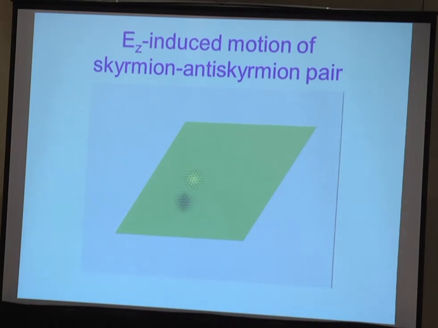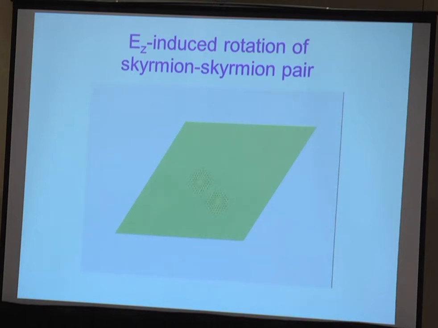And it's important that you have different particles, Skyrmion and anti-Skyrmion, because if you take say two Skyrmions, then the center of mass will not move. What they will do is simply rotate around the center of mass. This is all excited once again by the electric field. So what I'm trying to say is that by applying an oscillating electric field, if you have a Skyrmion and anti-Skyrmion pair, you can actually move them translationally.